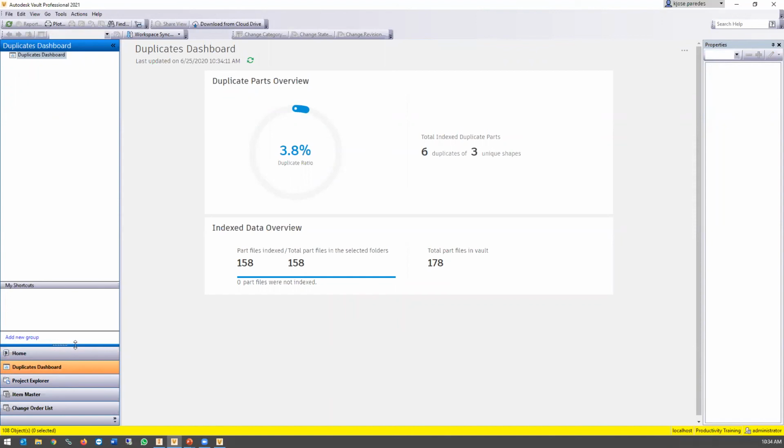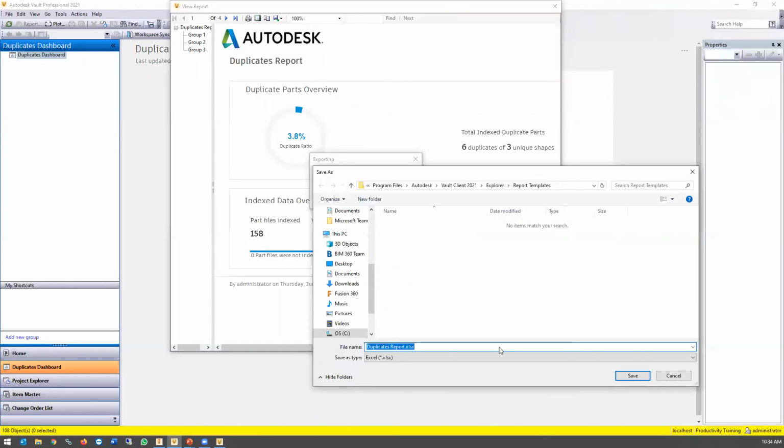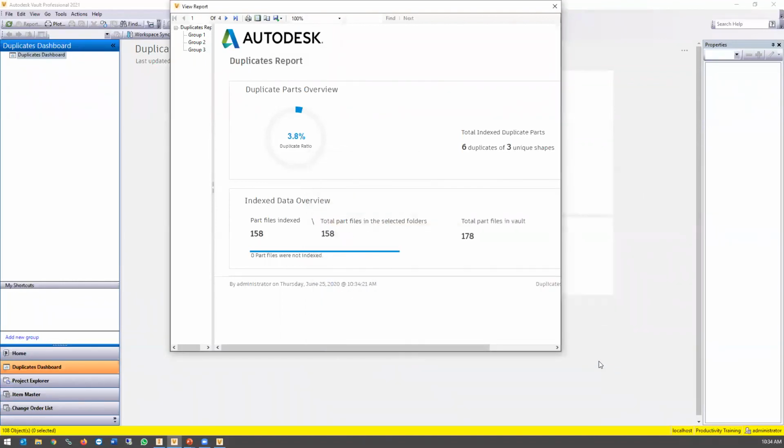So a question came in: can the user manipulate the report? Where is it stored? So the report itself is generated from the dashboard. Once it's generated, there's a couple things you can do to it. Specifically, export it out to Excel or Word, where a user would be able to manipulate it. So once you export it, you basically put it on your desktop, and it's an Excel file at that point. So you can go ahead and remove files as you go.